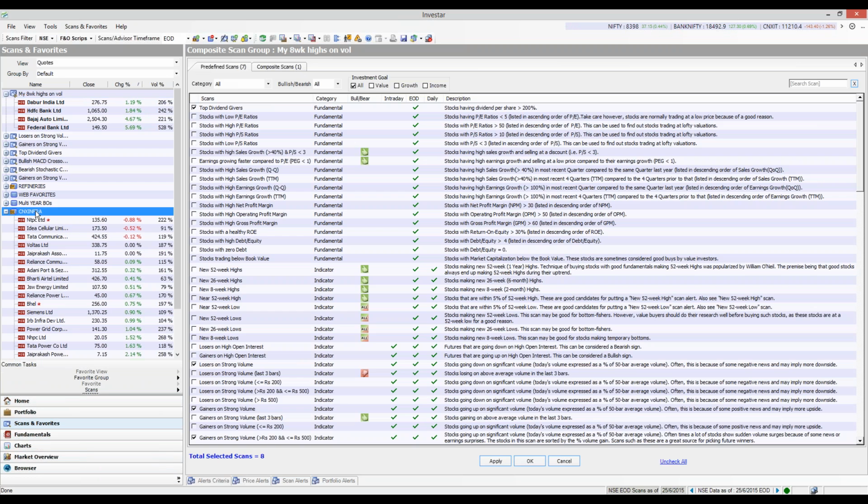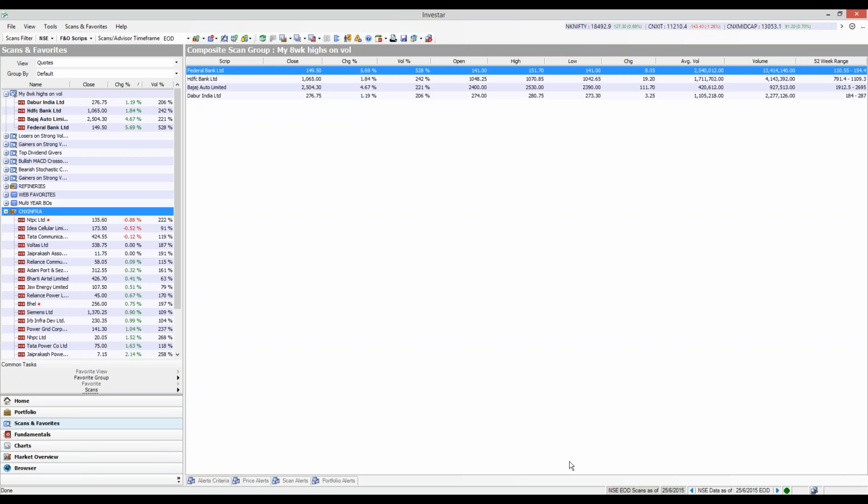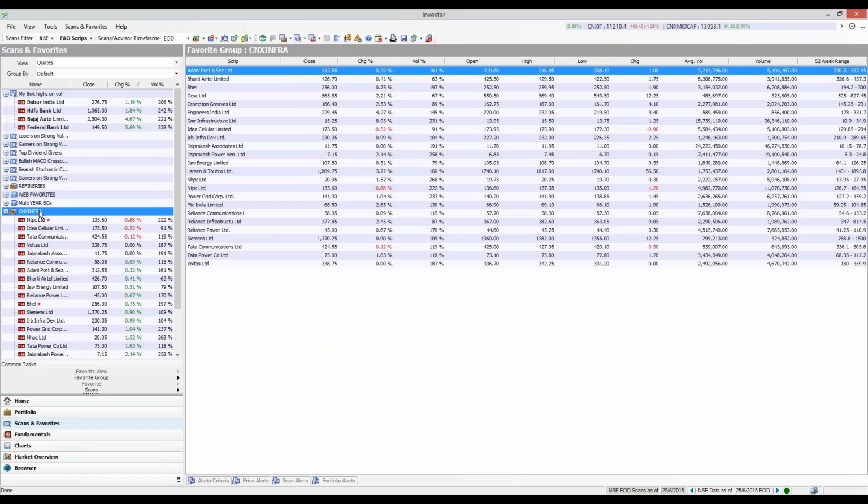This is the scans and favorites screen, what I got, but you'll see the screen on the right. Okay, now just click on cancel here on the right, because this is the scans and favorites screen. Okay. So this comes up here, correct. And then if I click this thing.